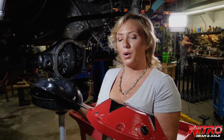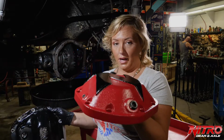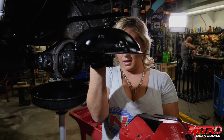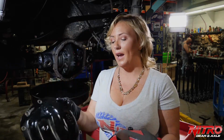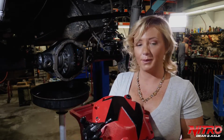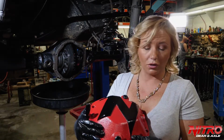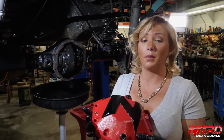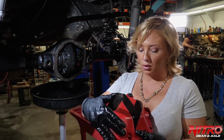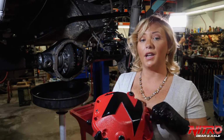While we have this differential apart, I wanted to show you the differences between your factory cover and a Nitro diff cover. This cover is thin, as you can see, very thin metal. It's made of steel, and it's not nearly as durable as an aftermarket cover like ours. The other great features that this differential cover has to offer is recessed bolt holes, meaning that no matter where you hit this differential on a rock, your bolts will be protected from shearing off the head, making them nearly impossible to remove. It also has multiple drain and fill holes, along with an extra space to run a selectable locker.